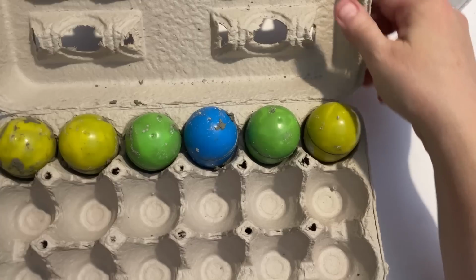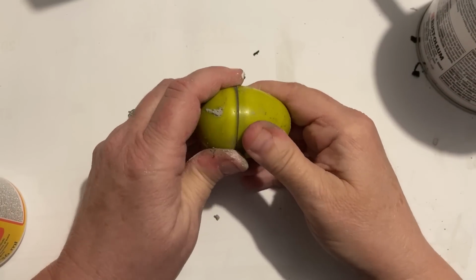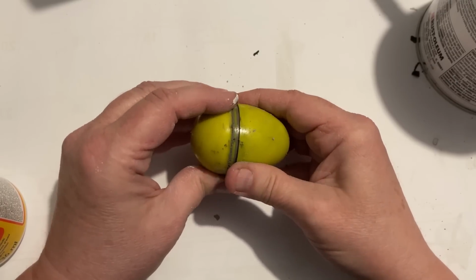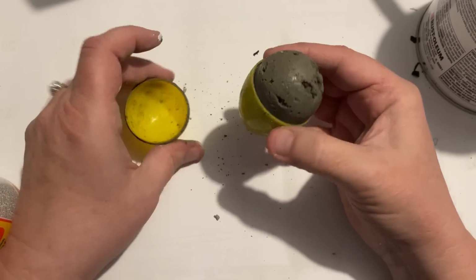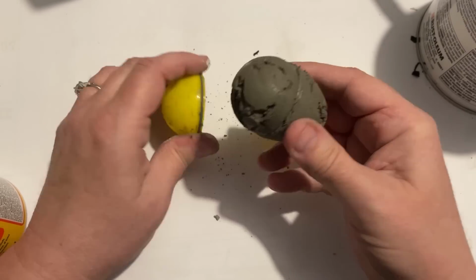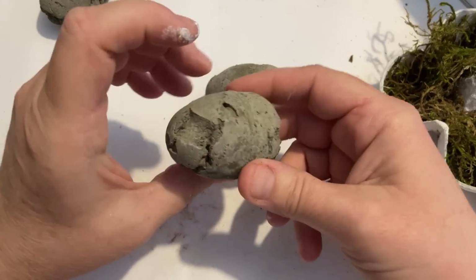So I know the second batch will be really good, but here I've got them done, and I let those sit for about 3 hours, and then I decided to take the egg off because I didn't want it to be part of it. And so I'm very gingerly trying to unscrew it or wiggle it off of that cement. Just take your time, and I did squeeze it a little bit, not too hard, but it is hard at this point. Now you can see where there wasn't any cement. We've got some gaps in there. But overall, they look pretty cute.